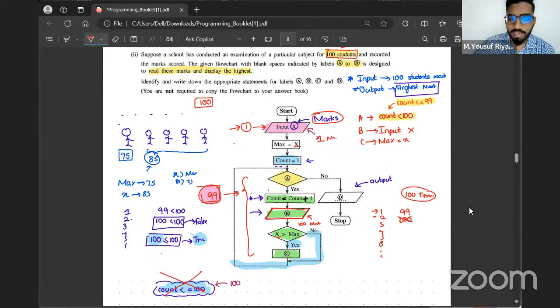Fine. Okay. Then we have D. We already found out D is going to be output. So D should output what? 75 and 85 are examples. Yes, I just use these as examples to explain to you. Exactly. What should D be? Yes, D should output the highest marks. Highest marks is stored in which variable? What is the variable that's going to store the highest marks? Exactly. It's the max variable. So when I say output max, that will output the highest marks in our program. Is that clear, all of you?